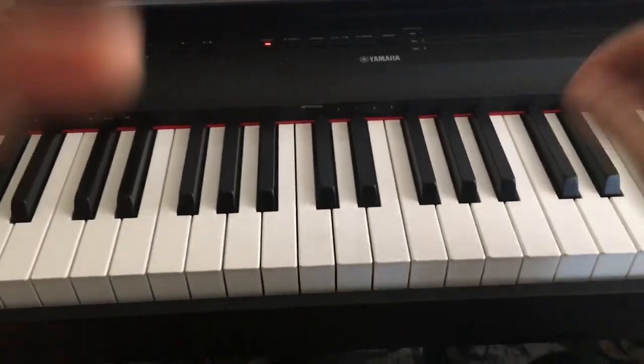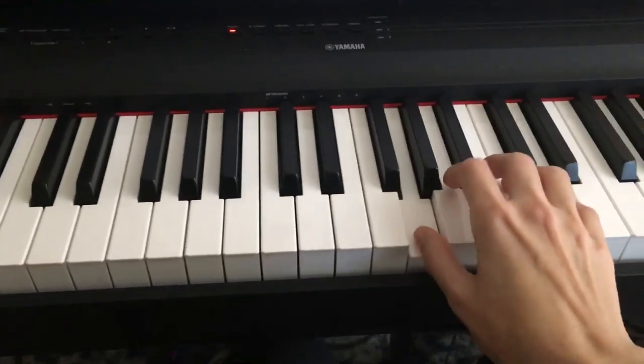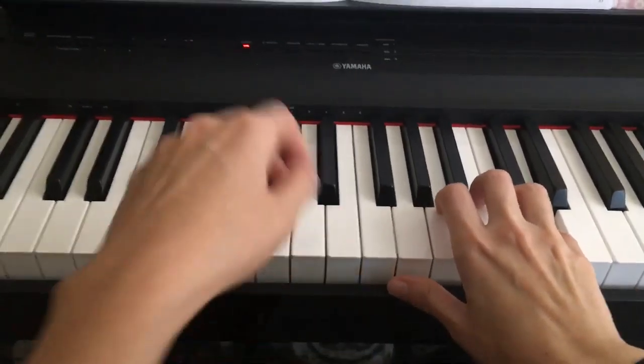Horse-drawn carriage. It starts in the G position for the right hand, left hand.